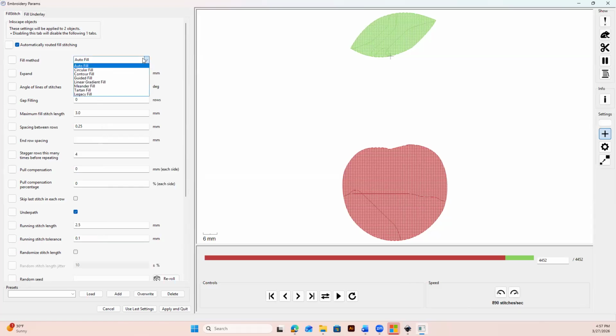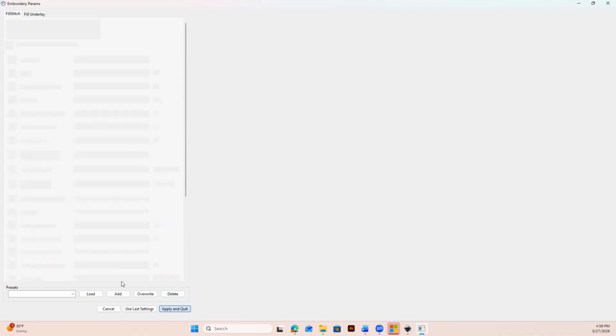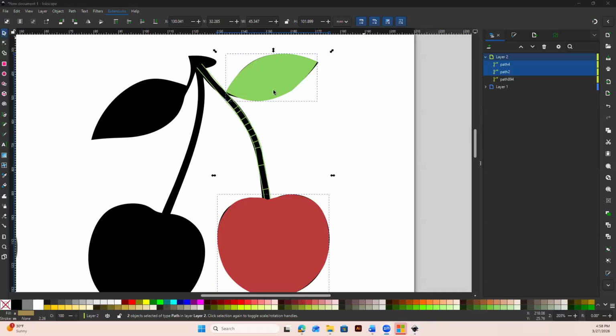And yeah, in fill we have different options, if you want to try those, but I want to keep it simple. So let's say apply and quit. Okay, so I traced these three parts, but yeah, you can do the same thing here.